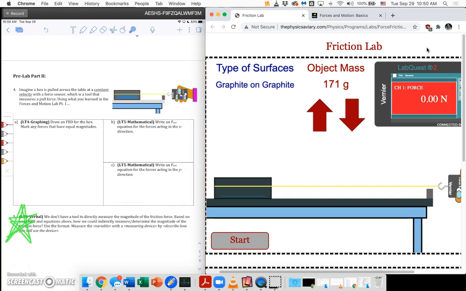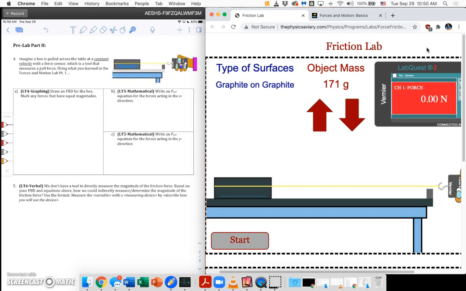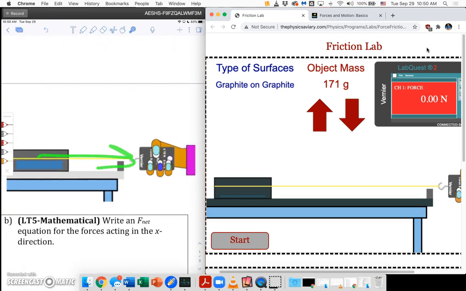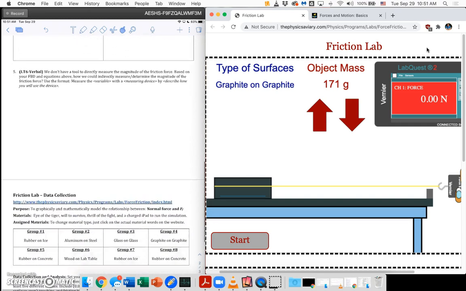And then here, this is kind of a check of what we did in the forces in motion lab, sort of these big ideas. How are you going to figure out the force of friction? Because this here does not measure the force of friction. I'm telling you that, yeah, that's the force of friction, but you need to explain to me why that's okay. I kind of glossed over it. I said this pull force is the force of friction. But why? Because it's not. If we were to draw an FBD, this is the pull force, and the force of friction is out in that direction. So my claim is that they're the same, and I need you to explain why they're the same.